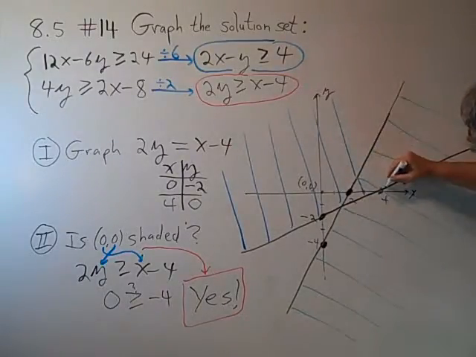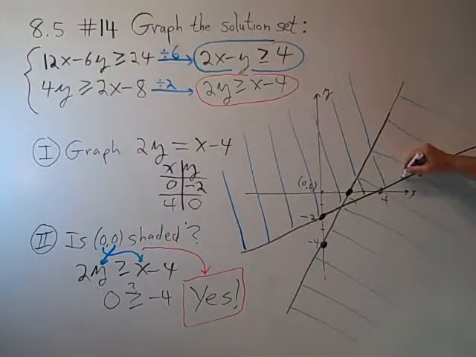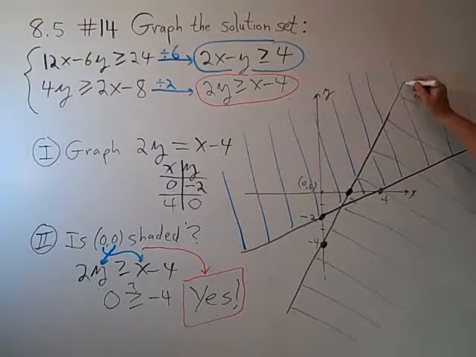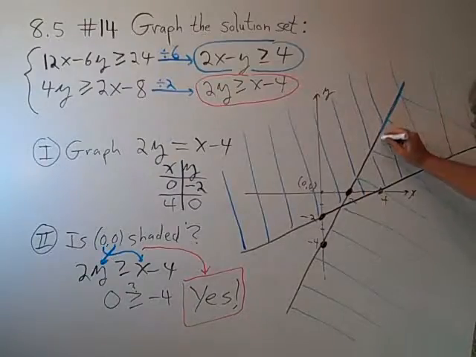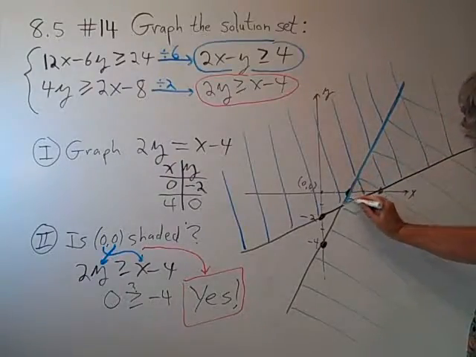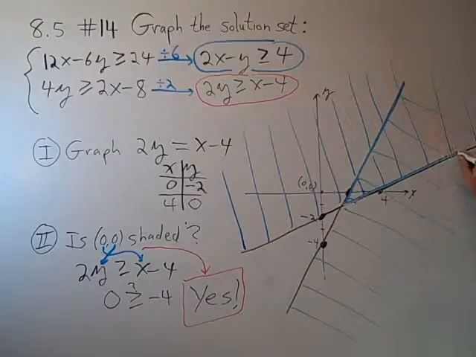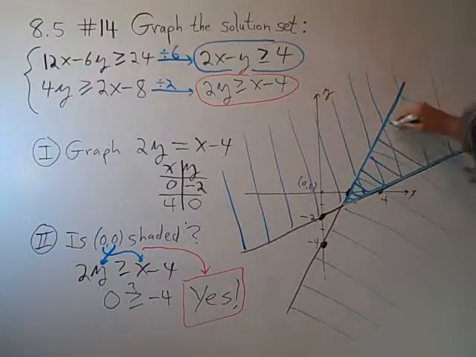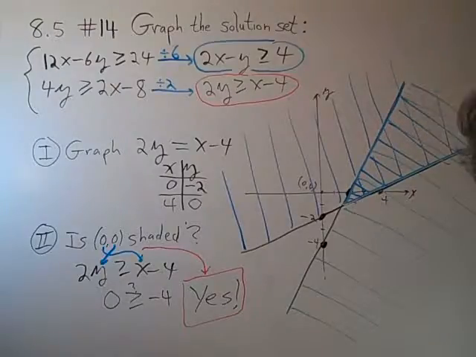And remember, the solution set to the linear system is the overlap of both of the solution regions. So looking at this, you can see that that consists of everything along this bounding line, and everything along this bounding line, and everything in between in this little wedge. So this is the solution set going on and on like that to our system of linear inequalities.